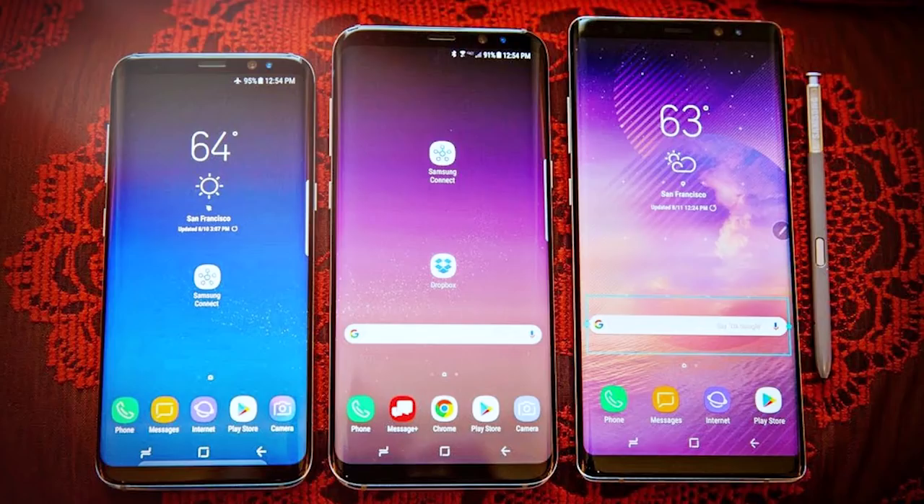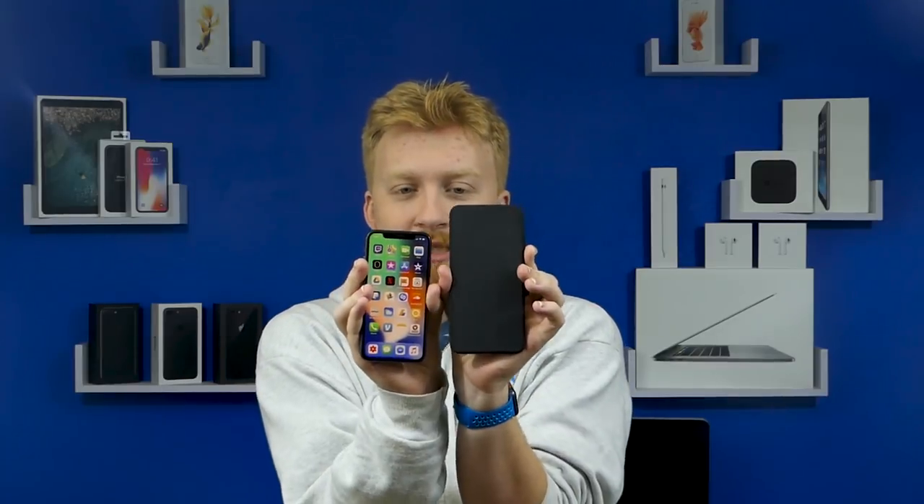I can definitely say I would understand not everyone wanting this because it is insanely large. For the people out there who want the largest display possible — people like me who have large hands — I would definitely gravitate towards this. My friend thinks a 6.3 inch display would be better and considers 6.5 overkill, but I would personally disagree. Having a 5.8 inch phone alongside a 6.3 inch phone — they're so close in size. I think Apple prefers to have a little bit of diversity in their lineup, unlike Samsung, which has the 5.8 inch S8, the 6.2 inch S8 Plus, and the 6.3 inch Note 8 — everything's basically the same size. Apple would prefer a more substantial change so someone could upgrade and say this huge display and these software and hardware exclusives are worth it.